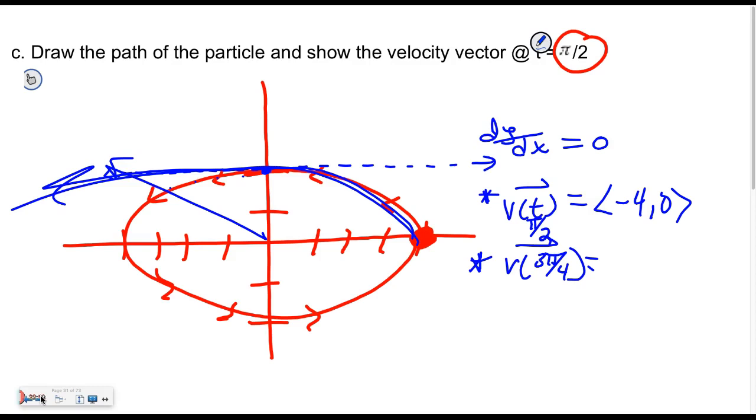Exactly. Honestly, you could do this all without having a clue what you're doing, and you'll do great. But the physics behind it, I guess, is somewhat interesting. We will get negatives. I know this number will be greater because I can see that it's being pulled faster that way. That's what's giving it that elliptical shape. Go do it, though. And what am I doing? I'm going to the velocity vector and doing it at 3 pi over 4, not the position vector. That'll tell me where I am right here. Don't want to know that.